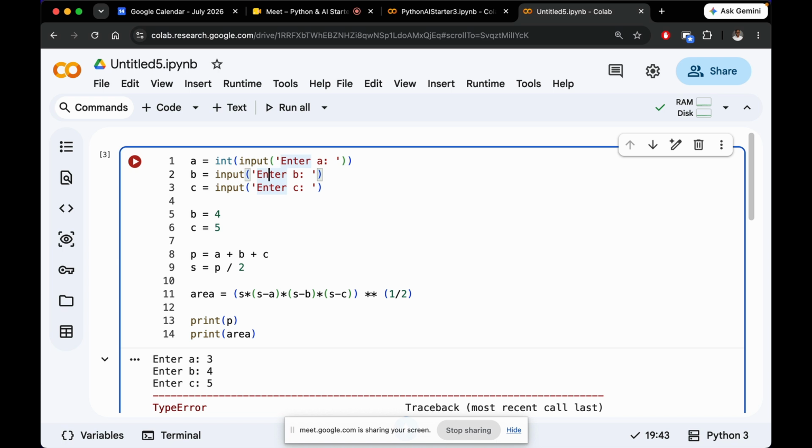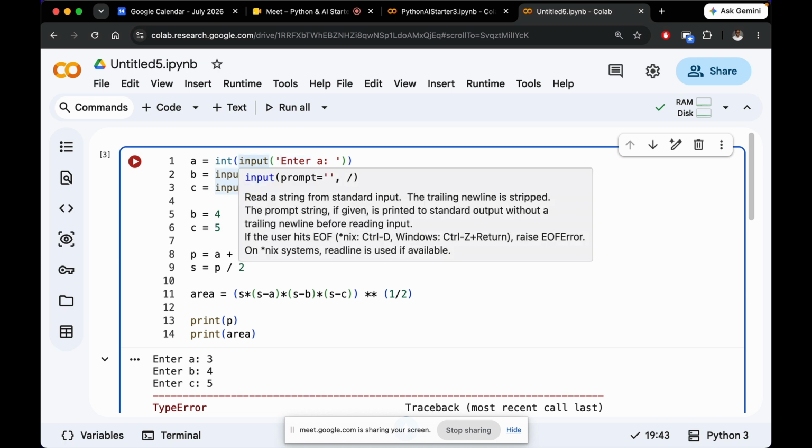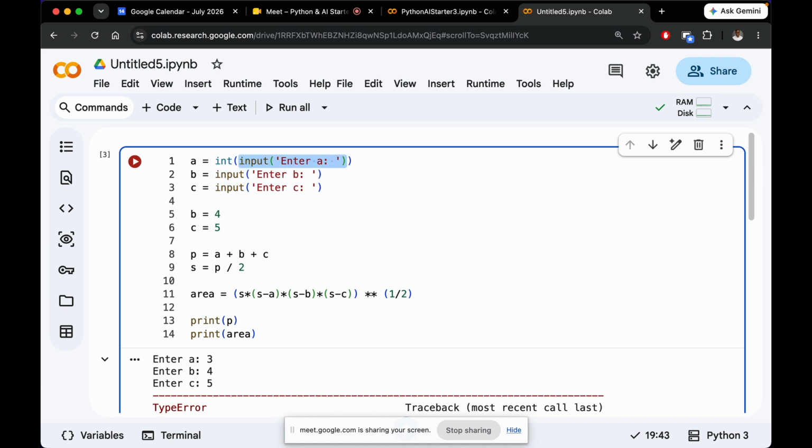The way Python works is it works from the inside of the bracket to the outside, just like how mathematics works. So the input function will be executed first, then the value that you take will be converted into an integer because of the integer function that is enclosing the input function. Is that what you were trying to say?